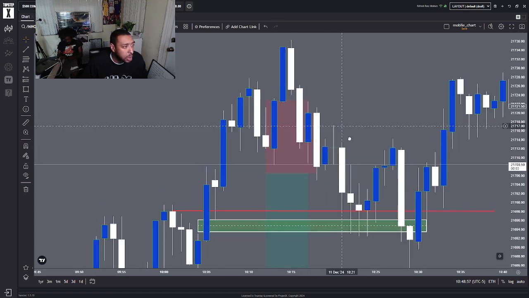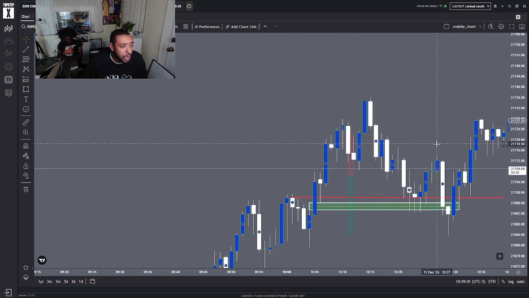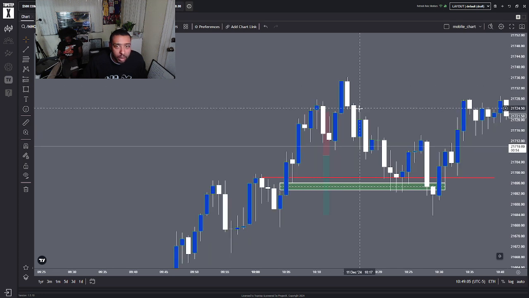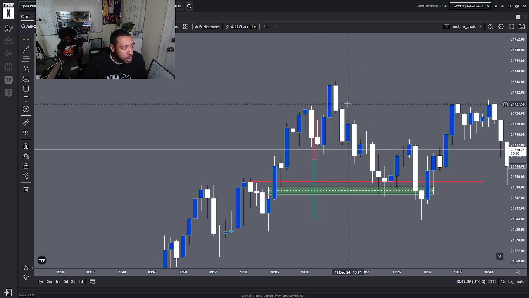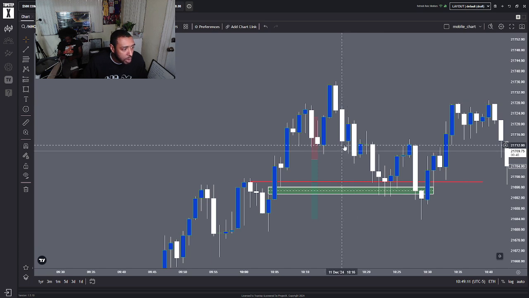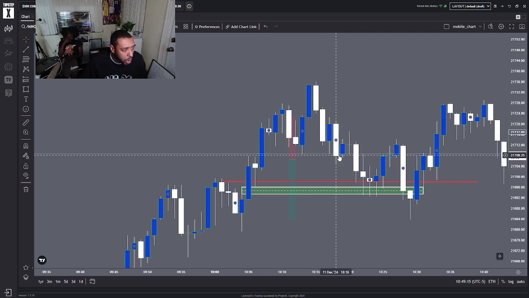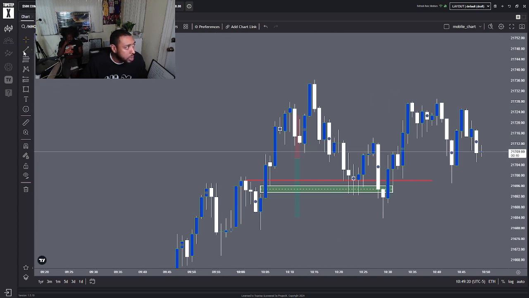Let me erase this. So it swept all-time highs right here. Displaced lower. So we see we have two bullish candles, a displacement down, but no close below yet. No order block. We got a bullish candle, close below, order block. This is the first order block, right? So this is the reason, this is the play on why I got in. So this is what I drew. I drew this right here.